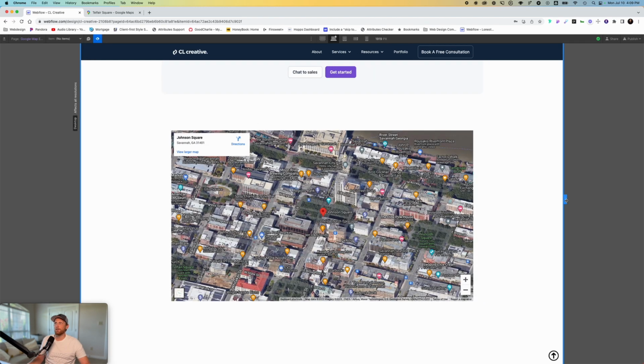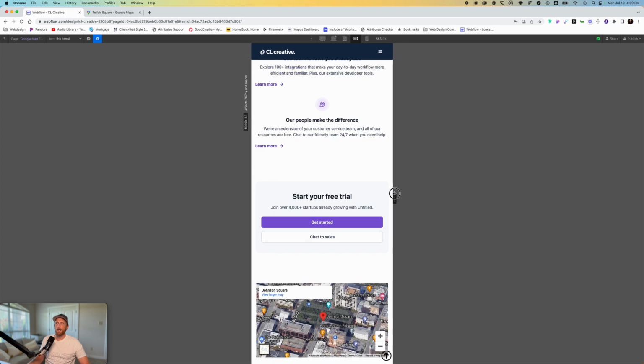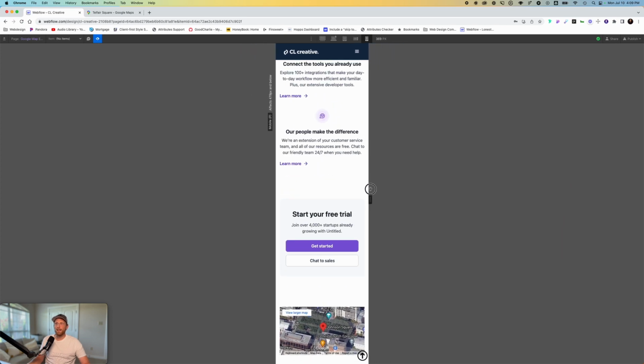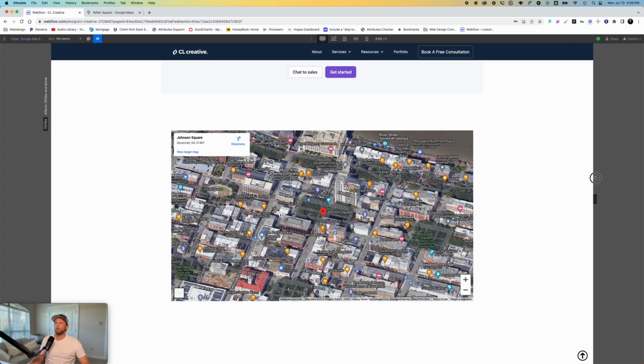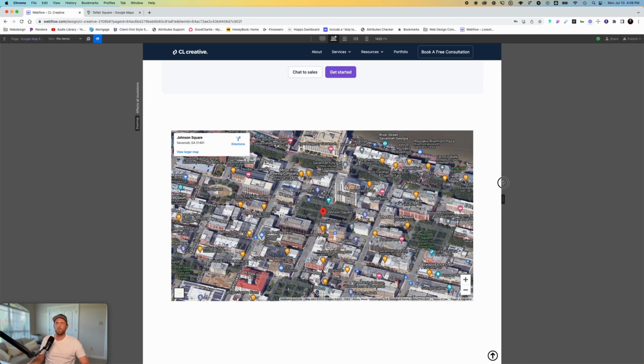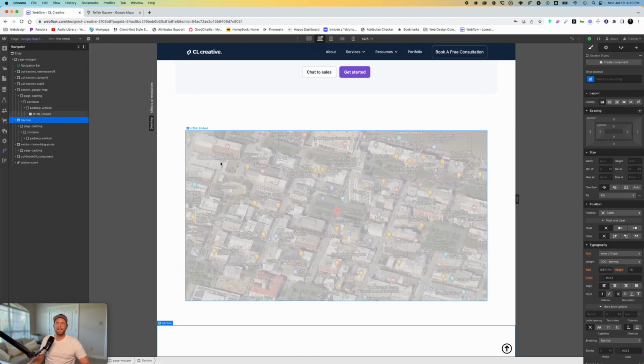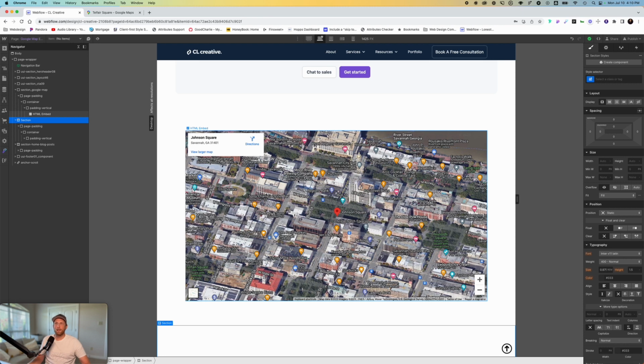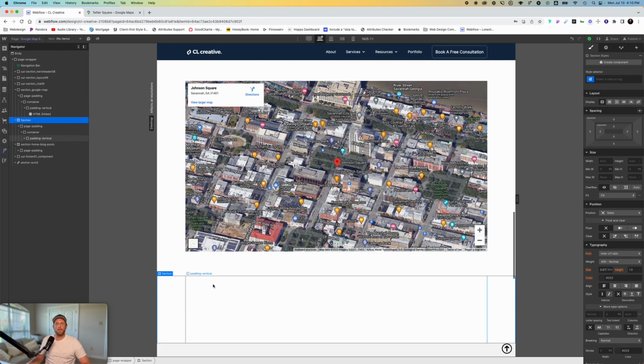Now, for our purposes, this Google map is on this mock-up page that I put on my website, and it is also going to function as a CMS because we're going to take this one step further. I'm going to show you how to integrate this into the CMS collection so that it is dynamic. All right, so the first thing we need to do is get this map on the page. I already have one here so that we can compare it as we work.